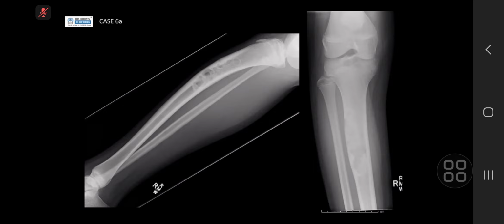Could it be? I cannot think of a mixed sclerotic lytic lesion in a skeletally immature patient and child. So don't worry about what the diagnosis is. Okay, I just don't worry if you don't know what this is. I'm not concerned by that. I'd like you to concentrate on whether you think this is aggressive or non-aggressive.